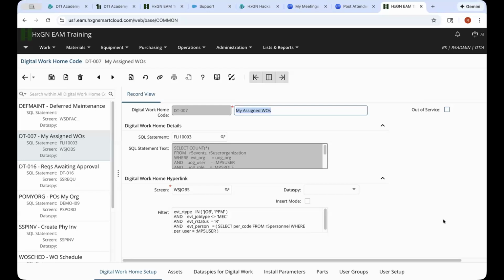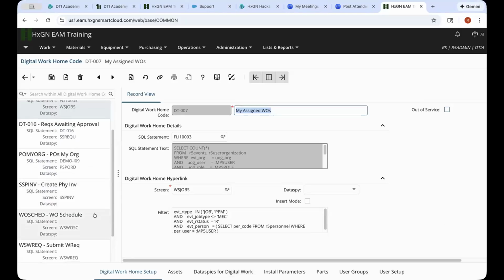Depending on how your system is set up, we can create the queries and refine it, whether we're looking at the assigned to on record view or perhaps the scheduled labor. We can definitely be creative by leveraging our queries to capture the records that we want to grant access to for our users.